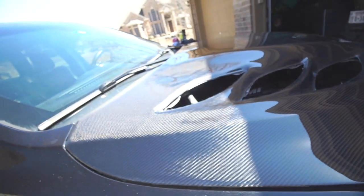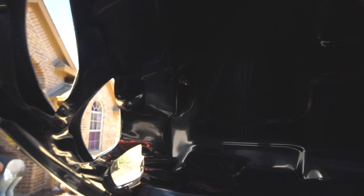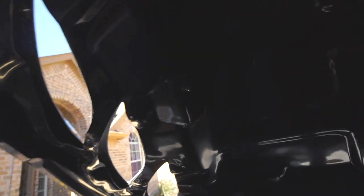Damn, I just want to see this thing in the sun. All right, baby, let's get everything else done. While the hood was off, I went ahead and reattached the little holder. And then we got to go ahead and get the hood latch put on. Yo, Evan, what's up, dude?